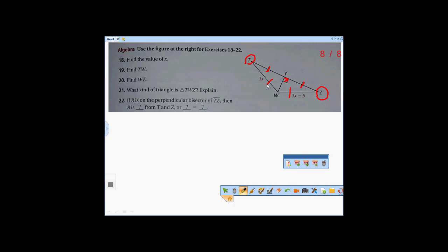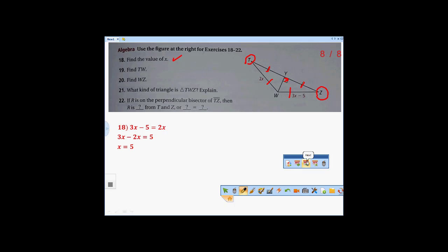So to find the value of x, I can make 3x minus 5 equal to x, like this. 3x minus 5 is equal to x. I can solve this equation like the previous one. I move x to the other side, it will be 3x minus x equals 5. 3x minus x will be 2x. So x is equal to 5.